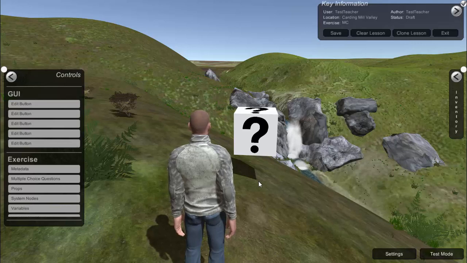So hopefully that's given you an idea about how the multiple choice functionality works within Fieldscapes. As I say, we'll be making it a lot slicker by the time we come to release, but it is a very powerful system because every answer to the multiple choice can route to a full system node and can trigger a whole variety of different actions. You don't only need to use the multiple choice for things like formative and normative assessment. You can also use them to let the user choose options within the environment, and that might move them to different places or show them different things. So it very much becomes part of the interactivity as well as part of the assessment process. Thank you.